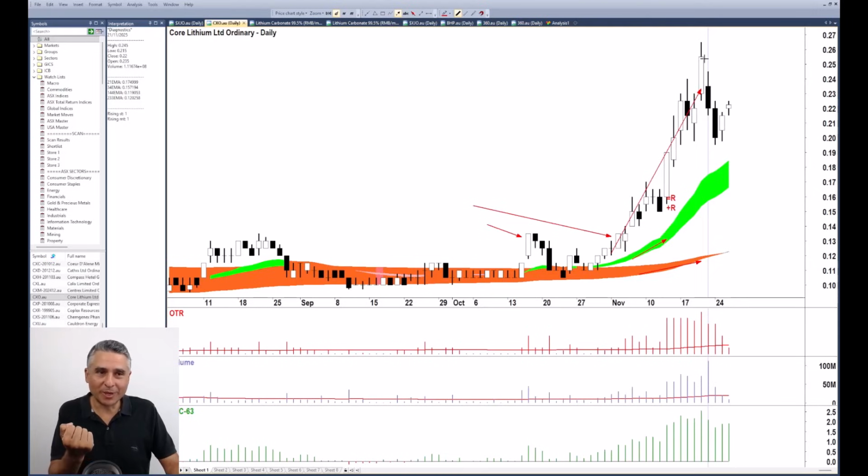Now, if we ended up with a big white candle, it would say, yes, there was lots of supply in the system, but geez, didn't that demand side come through with flying colours? It's not what we've got. Yes, there was lots of demand in the system. How do I know? Lots of volume. Massive volume. But geez, didn't they cop it? Look at the candle. Okay, so that candle's worrying me a bit.